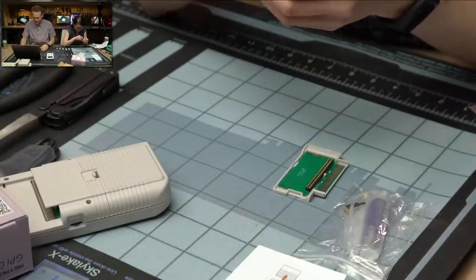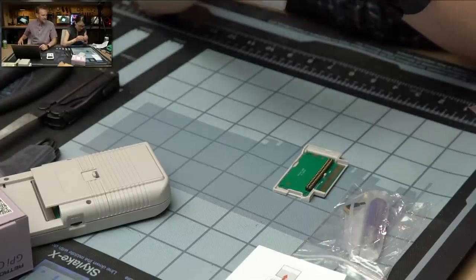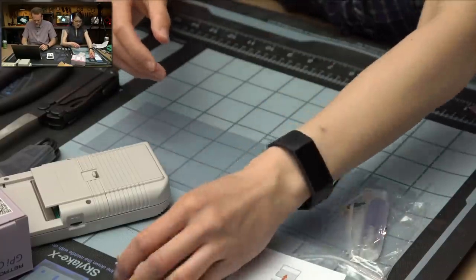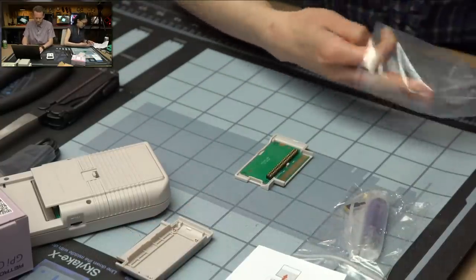Did I break something? Let's find out. No, it slots back in. Does it? Because it just kind of all pops out. It's on the other side. Oh, does it? It's like backwards. Right. There we go. Put that back together. Now I just need to insert the Raspberry Pi.